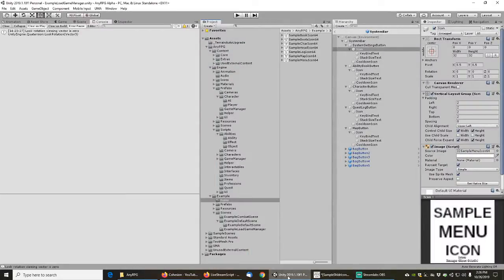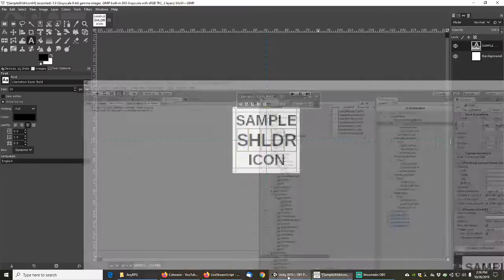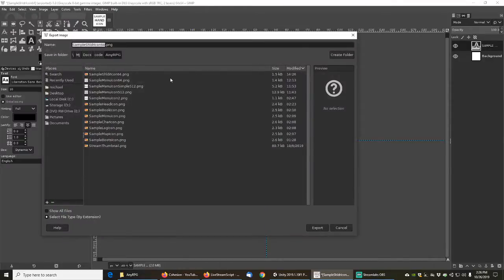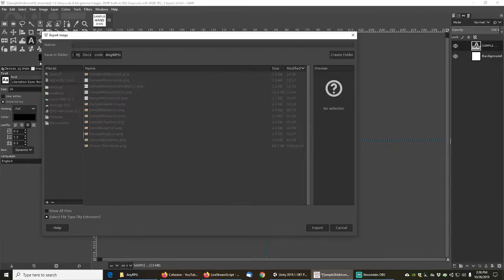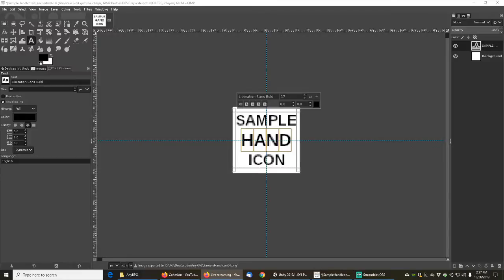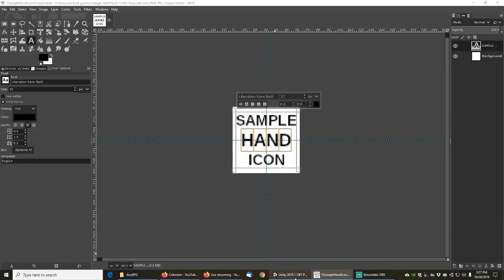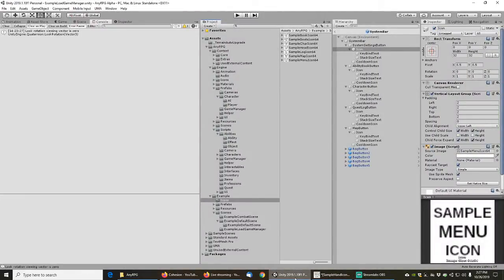So we've got the head, we've got the shoulders, we don't have the hand icon. And next we need legs icon, foot icon.